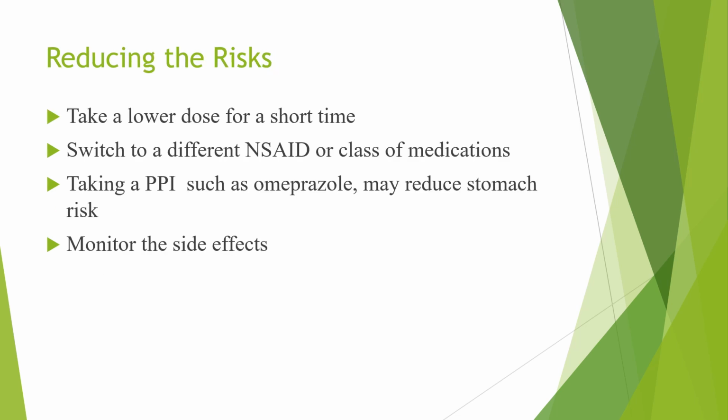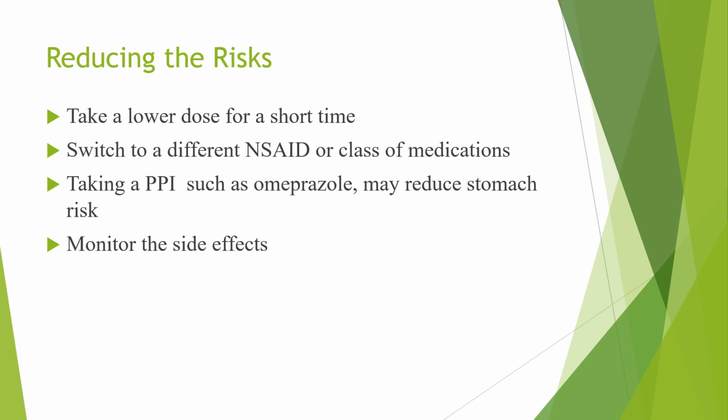Now let's look at ways of reducing the risk of ibuprofen. One way of reducing the risk is to take a lower dose for a short period of time. You should avoid taking ibuprofen for a long period of time. Not every time you encounter fever or pain should you take a higher dose of ibuprofen. So to prevent this risk, you have to take a lower dose for a short period of time. Generally, 3 days is okay.